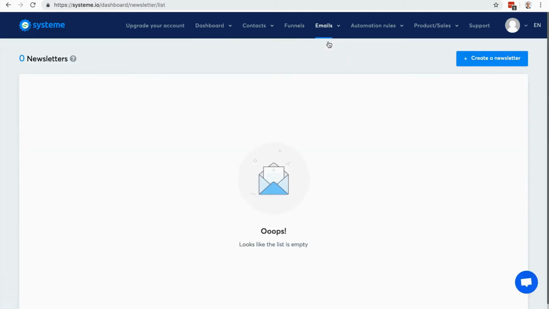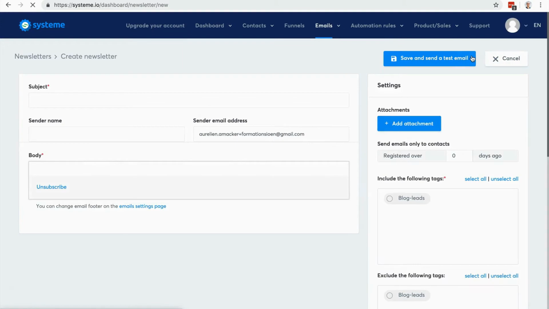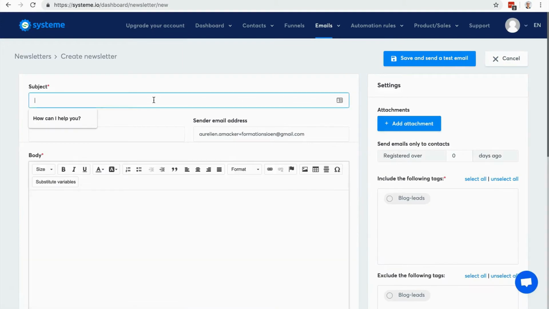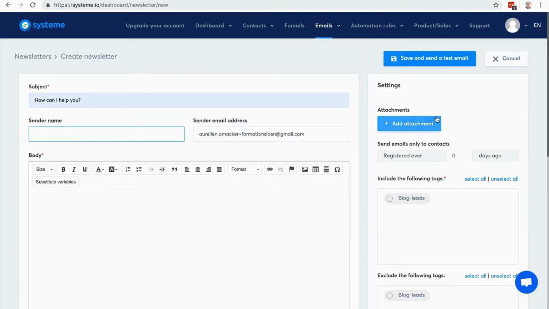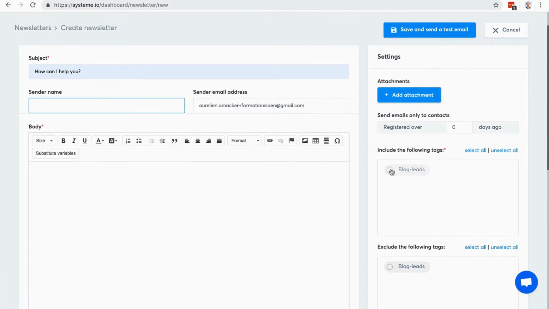Newsletters are the emails that you send manually to your list. So I'm going to go here and choose the tags I want to send the email to.